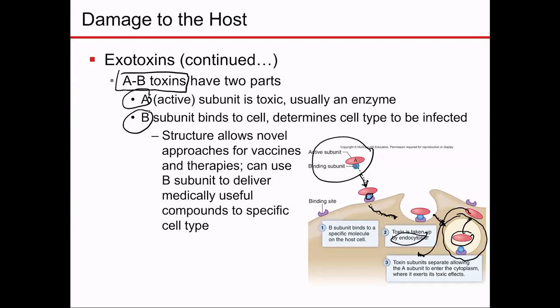For example, some of these AB toxins, this subunit A may target the ribosomes and then now prevent the synthesis of protein in those cells. Of course, if a cell is not able to synthesize proteins, it's going to die. That could be, for example, an effect that this type of exotoxins could have on the cells.